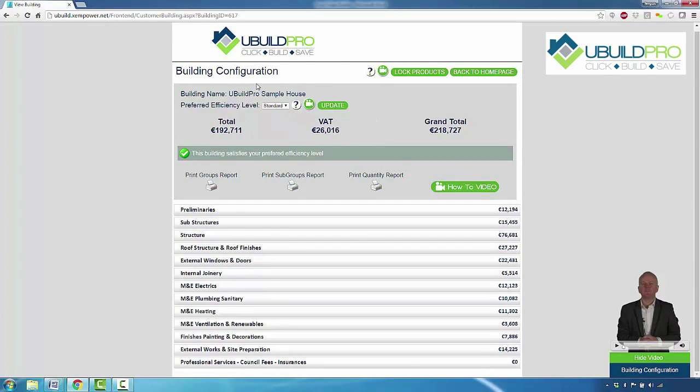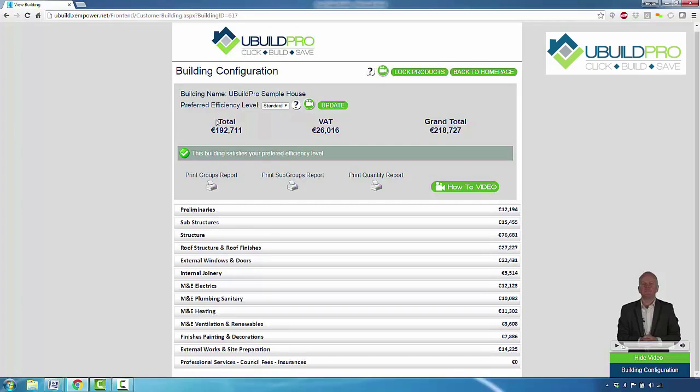Just above this we have a feature which you may find useful. Throughout the whole system we have it all energy stamped. There are very good videos within the system to explain how we control energy within the system. In essence we have split everything into three different levels, what we call standard, efficient and passive, depending on what level of insulation and energy you want to achieve within the building.